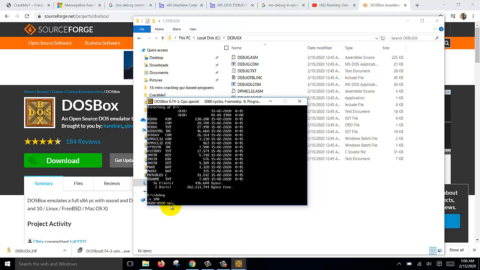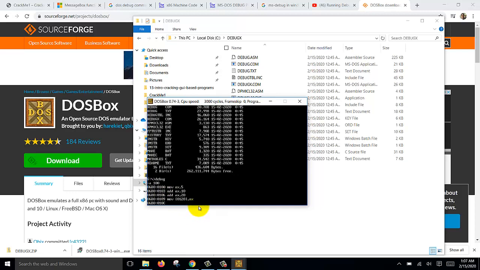We will move 5 into the AX register. Then we add 10 to the AX register. So we should have 15 now. Then we add 20 to the AX register. We should have 35 now in AX. Then we move AX into this address, 0120, and we can use this address because we start assembling at offset 100. So press enter to assemble it.